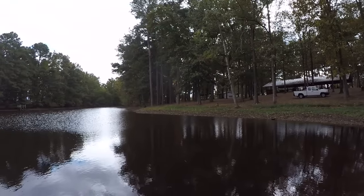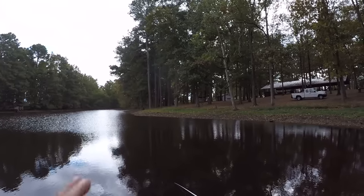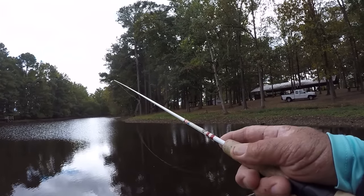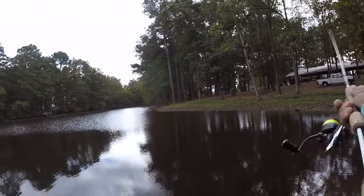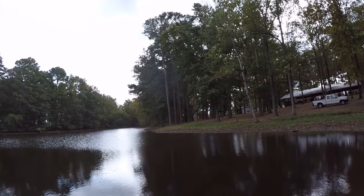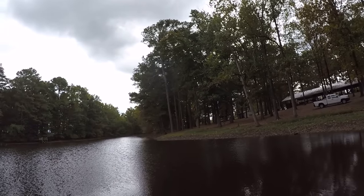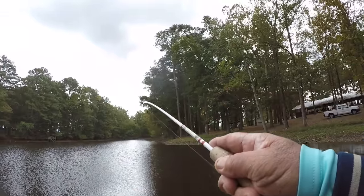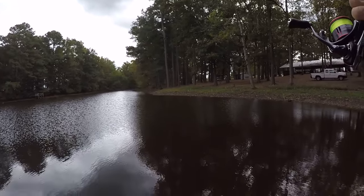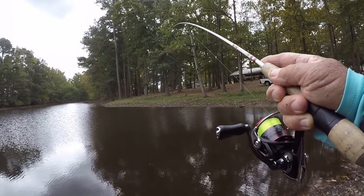Bluegill is no doubt a warm weather species. They prefer warm weather, warm water temps. I mean, but golly, there's some big ones in here. There's some bigger than what we're even catching. Sometimes I just let the wind work for me. There's a fish. Just like that right there. There's a good one. Another good one. Like I was saying, I just let the wind work for me that time and blow that little float.